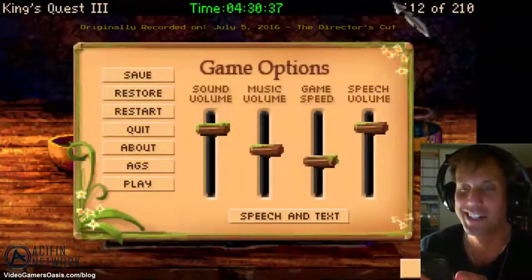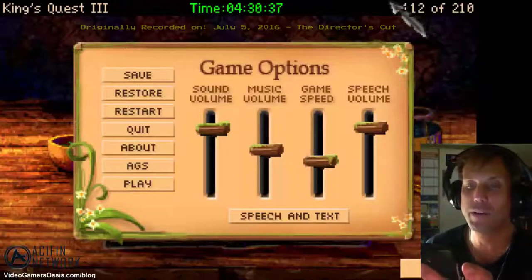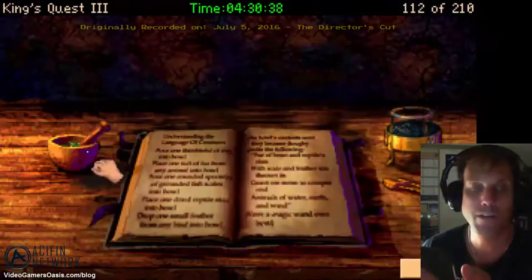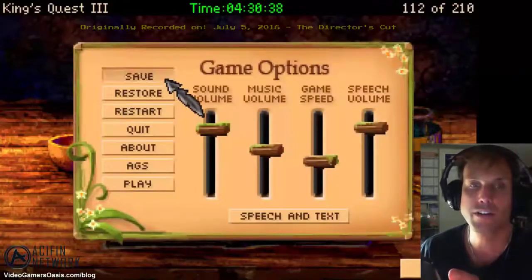Now, put it in the mortar and pestle, switch to the hand cursor, use the mortar and pestle to grind up the mistletoe, and open the inventory again. So grind up the mistletoe. You grind the mistletoe with the pestle. Okay, that's done so far.